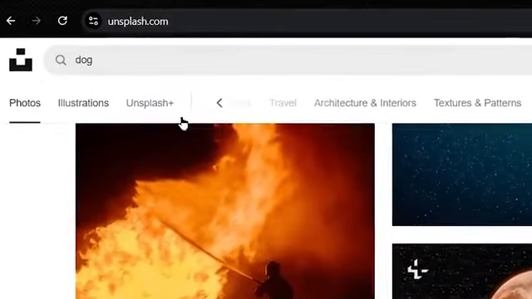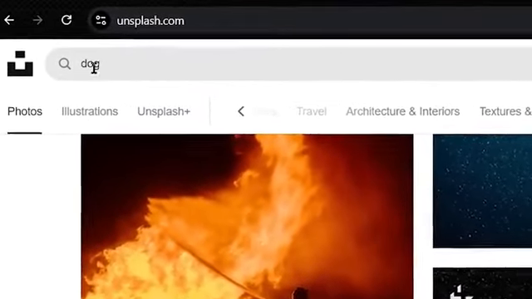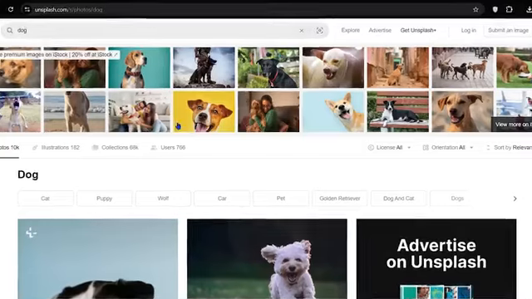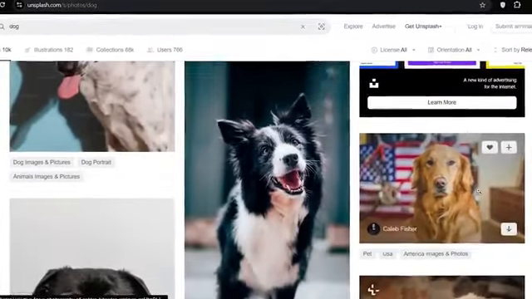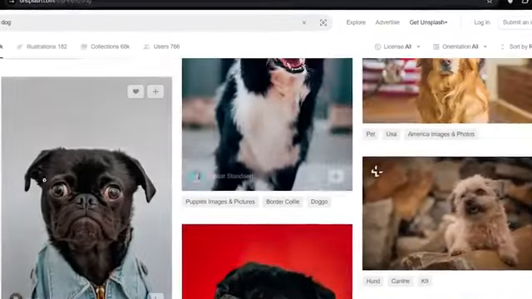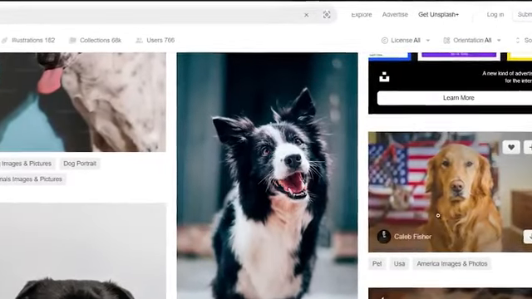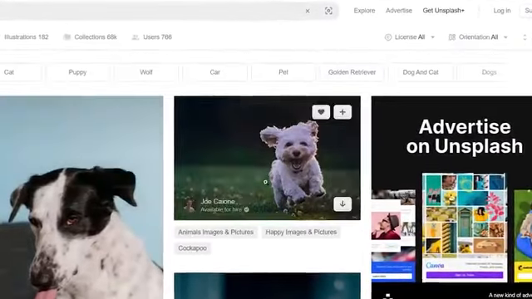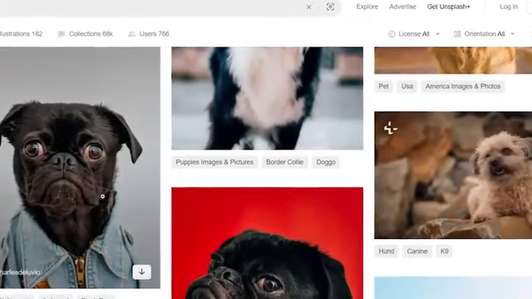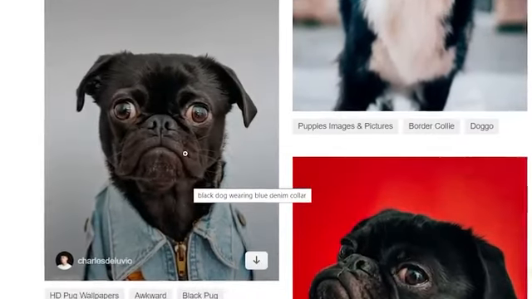Once you come over to Unsplash, I want you to search for dog in the search bar and press enter. That's going to show us a ton of cute dog images. These dogs are really cute, and we need images just like this, where a dog is either standing or sitting. Make sure the image only has one dog in it, because that's what we need for the purpose of setting up our passive income system. So for example, if you like this dog image, you can just click on it.